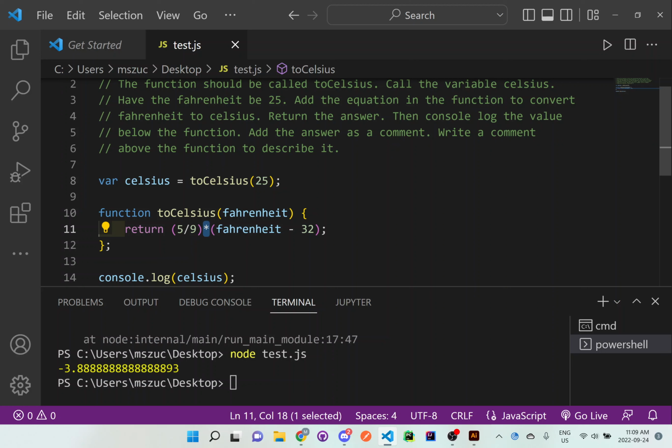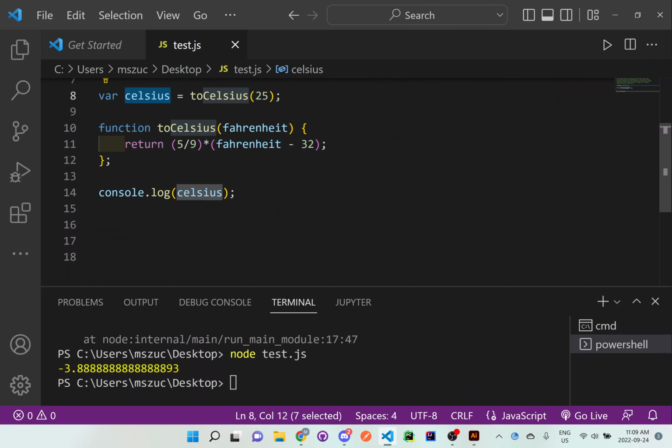It seems like the return statement just needs to know if there's a bracket, whether it's the whole thing or if you're doing multiple things, then make sure it's doing something. So we're adding that multiplication sign because we're trying to multiply these two together. What it's essentially doing is converting the Fahrenheit value we've given and returning that value back up as Celsius. So now we have that Celsius value. And when we console log it, you see here we get that value of -3.888 continuing.